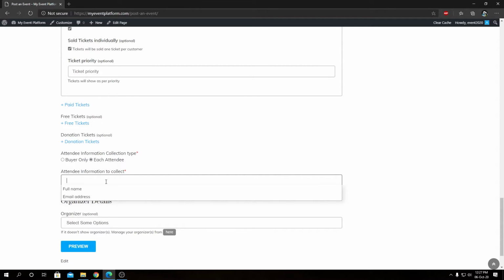For that, you can select the fields you want to show for this event when people are purchasing tickets, and leave the rest out to hide them. This attendee information plugin will not show the fields that are not chosen here, and will only show the fields we have chosen in the checkout form.